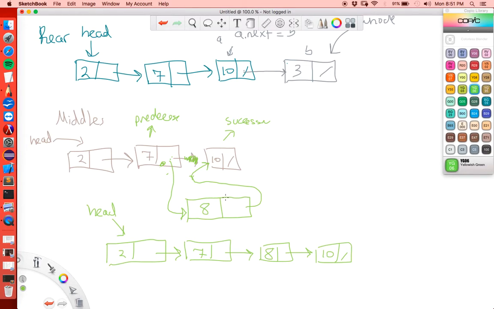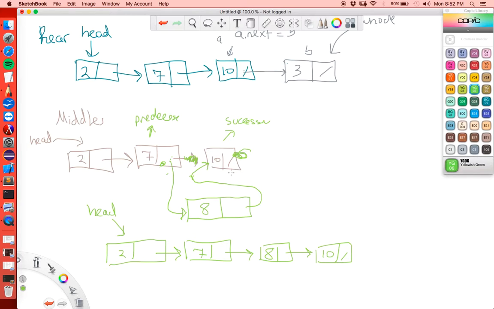Okay, this is very important, and when you add to the middle, wherever you want, somewhere that's not the head or the tail, you must remember to keep track of the reference of the predecessor's next, whatever the predecessor of the successor node is pointing to. We must keep track of this node right here. This is very important. Otherwise you will lose it, and you're not going to have the result that you wanted to have.